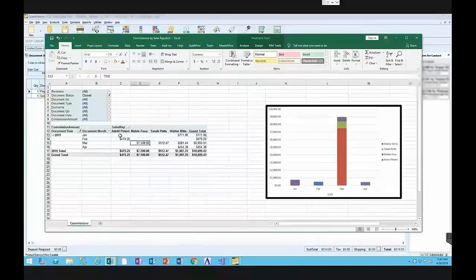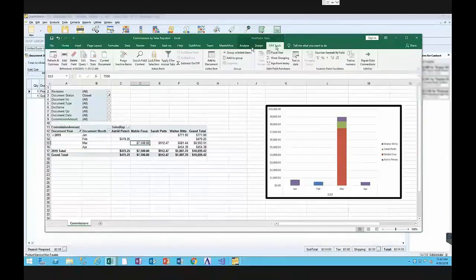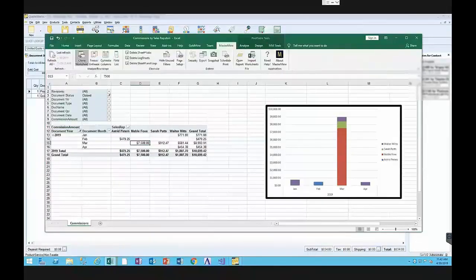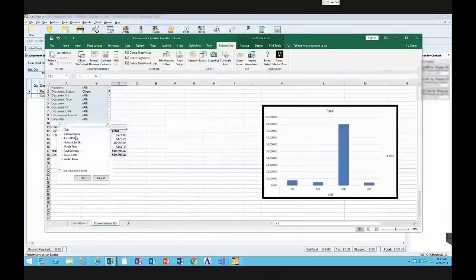That interaction there is sort of the key thing. Say we're looking at this report, and let me just rearrange it here quickly. I'm going to clone the worksheet, and I'm going to do this one where I've got the sales reps up here at the top, because I only want Astrid Peters to be able to see only Astrid's own stuff.